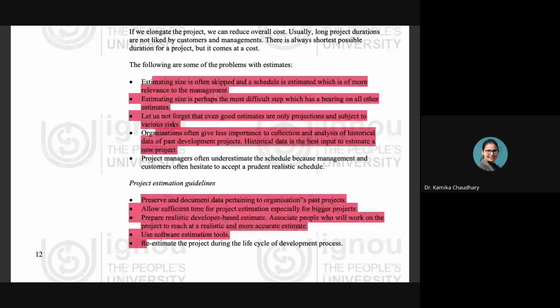Now, project managers often underestimate the schedule also, because management and the customer often hesitate to accept a prudent, realistic schedule, right? Why? Because if the client is there, the customer is going to give a time frame, a time schedule, saying that on that particular date or in that particular month, I want my project to be delivered. But actually only the project team and the project managers know how much time is going to be taken by that particular project and product, right?